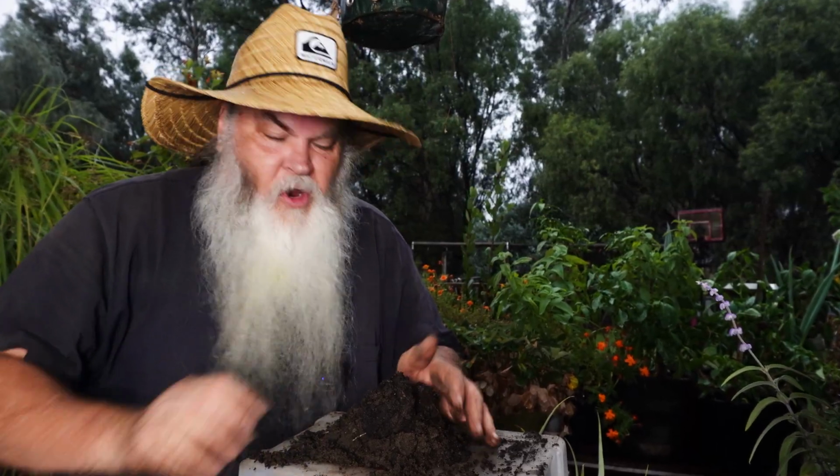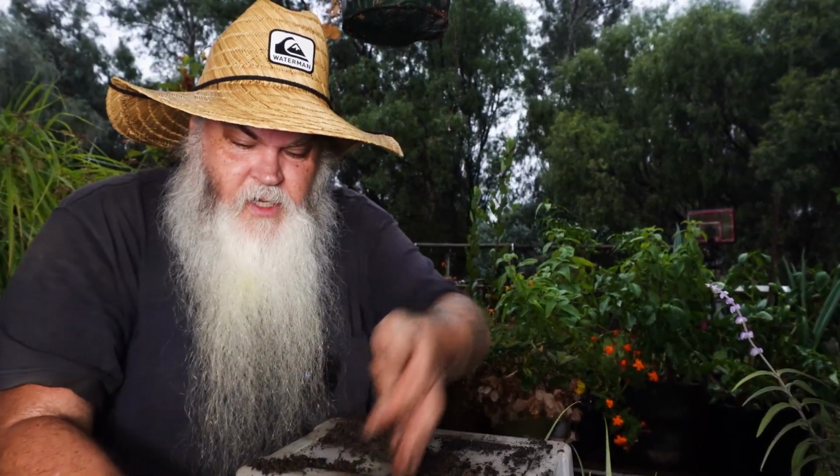All this original soil gets recycled. Never throw away your potting soils. You can recycle them. Just get them, mix them in a container with some fresh soil, a little bit of fertilizer maybe, some organic matter, and just revitalize it. There's no point in buying soils in all the time when you can definitely reuse soils from your old pots once they're rejuvenated with the right things.